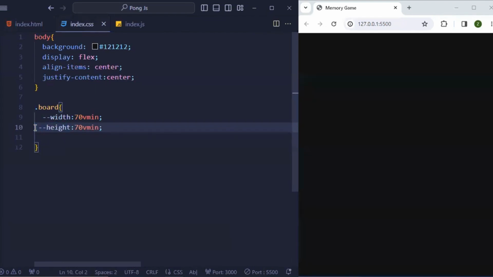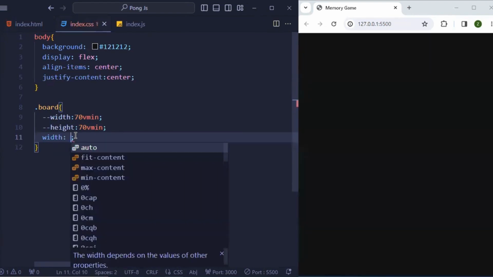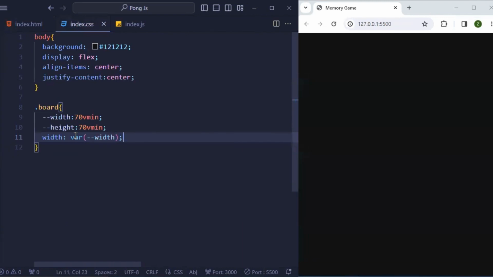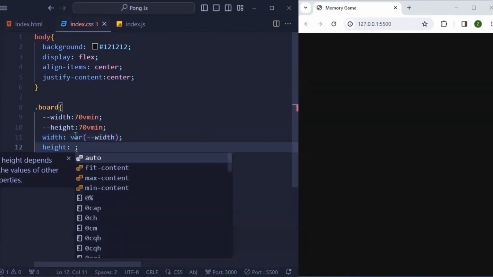See, what we are basically trying to do here is that we're trying to make a very customizable memory game. That's why we're going to store all of these potential variables as CSS custom properties. We're going to modify the width and height according to the size of the board and the number of cards on the board. So suppose if we wanted to play with 30 cards, we would have to change the board variables again and again. So we will keep them inside CSS custom properties to make it easier for us to access them. All right, with that in place, let's set it to the width and let's also set the height.